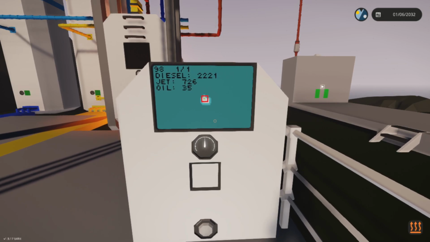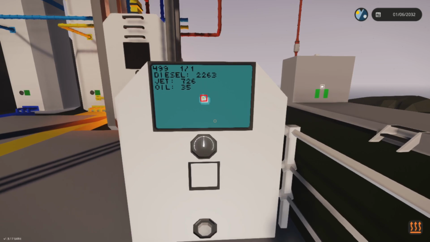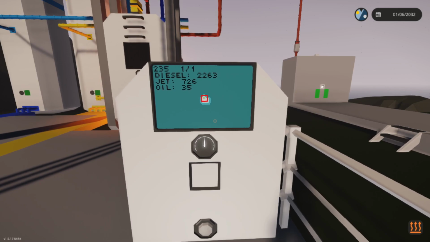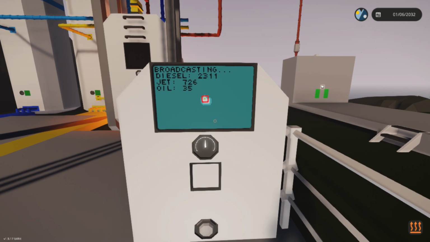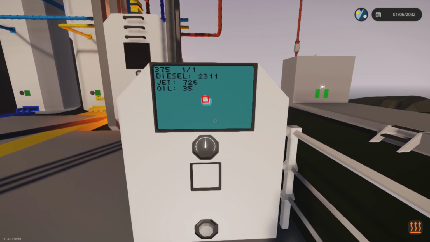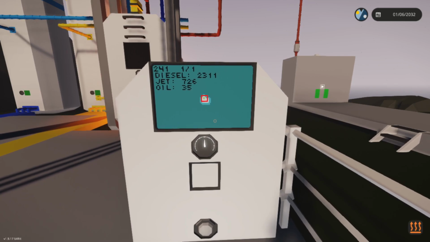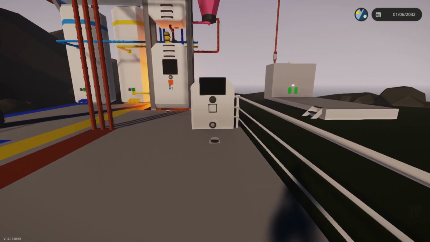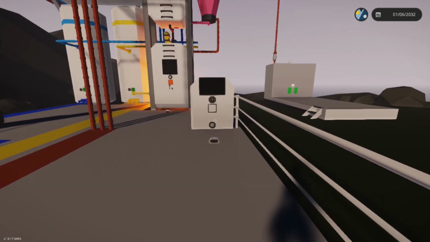While we've been talking, we have generated 726 units of jet and around 500 units of diesel. We generate less diesel because we burn it. So we've generated the same amount, but we've used some of the diesel. This is not bad for just a couple of minutes while we've been chatting, right? It's certainly profitable because we haven't used any other resources. So that's how you generate this.